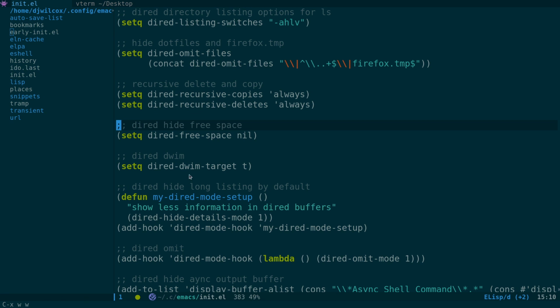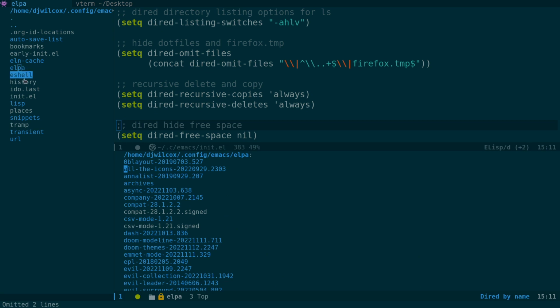The other interesting thing that I found is, for some reason, when I'm toggling this on here, it does show the correct directory even though this isn't actually a Git repository. So this is the directory that this file is in, so it's not showing the default dired directory of home. I'm not sure why that is. I don't think there are any Git repositories in Elpa or anything like that. I'm not sure.